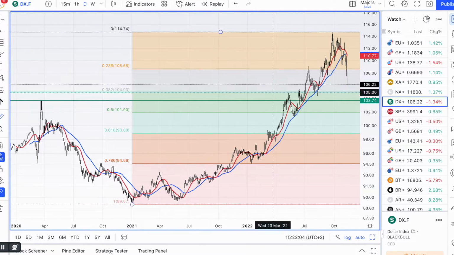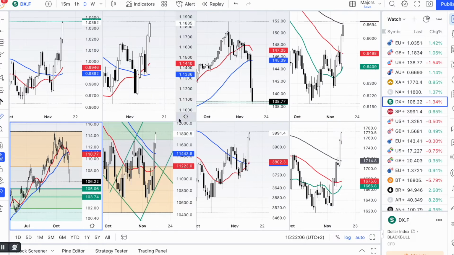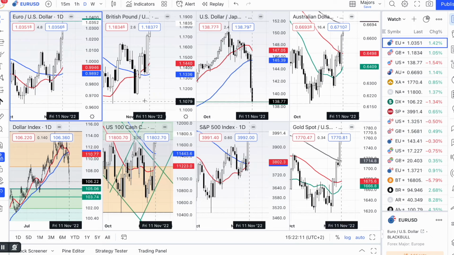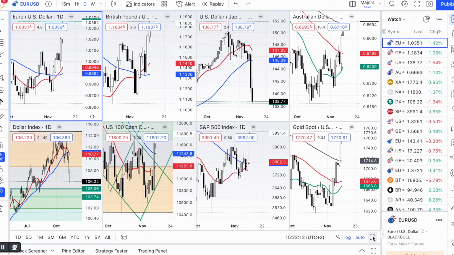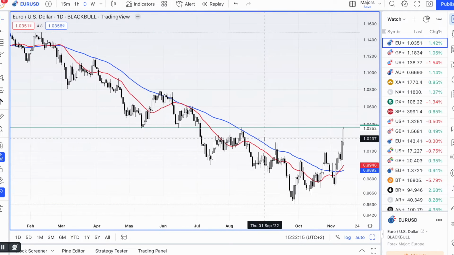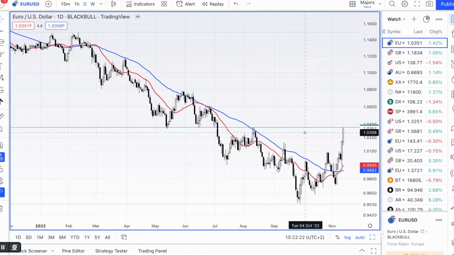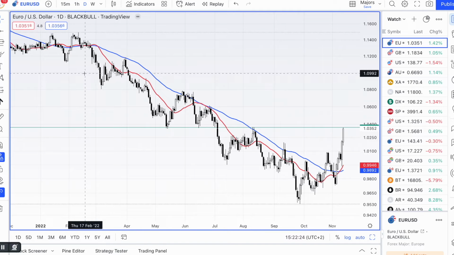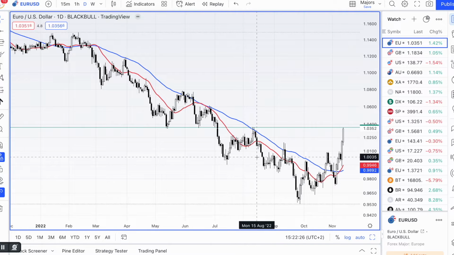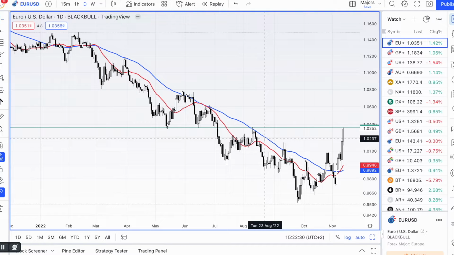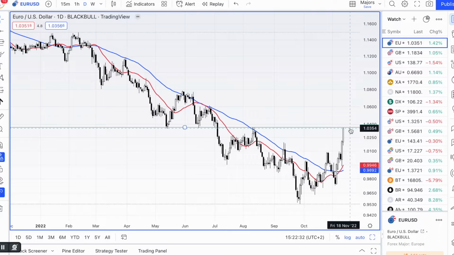So now we can go across and have a look at the majors, and bearing in mind a 1 to 2% move, we can actually just draw those onto the charts from where we are at the moment and get a target for the euro. So the euro is actually at resistance, very key resistance right now, but it's in danger of breaking through given what we've just said about the dollar. So we're at 1.0350. We've been waiting for this level to be reached since August. And I've been talking about this level for a long time. We've now eventually reached it. But are we going to bust up through it?